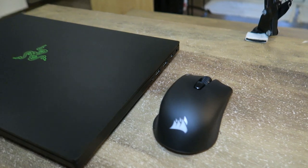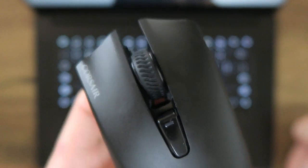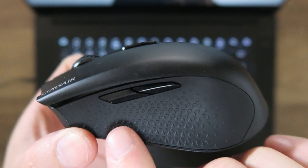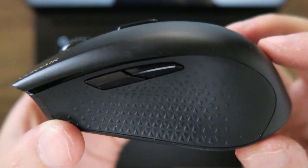Moving on to how this mouse fits into my workflow — this mouse is great for a claw grip. I have smaller hands and this is a smaller form factor, so it's really easy to use. It's a nice refresh coming from a bigger mouse like the MX Master. The buttons have great feedback given that they're mechanical; they're very tactile and feel quite premium. The side grip gets some complaints, and I can see why, but it doesn't really bother me.